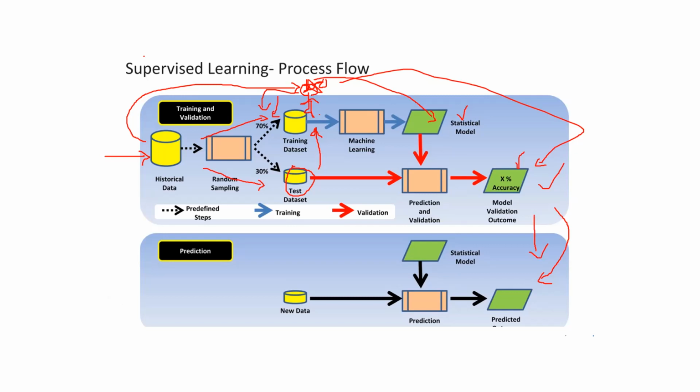Why is this important? This is referred to as supervised learning. What is supervision? The student is given 70% of the questions, and imagine he is also being explained, so he's being supervised so that he can answer his test well. That is referred to as supervised learning. In unsupervised learning, the data is not split. The data is the model.